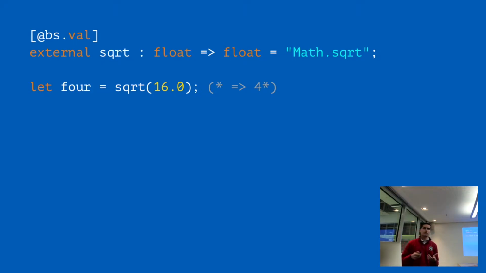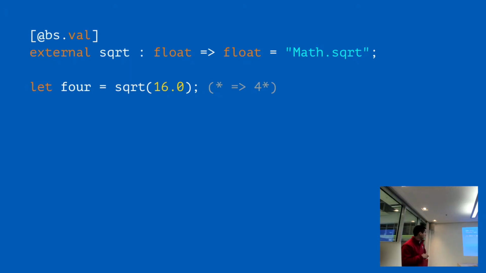First of all, I think somebody in the audience came from OCaml or had experience with OCaml. If you've ever used OCaml, this syntax might look familiar because it's the same syntax that the OCaml compiler uses for people to write C language bindings. And so that's pretty cool because we're using a tried and tested method of writing an FFI. In this example, I'm simply writing a binding for the Math.sqrt function in JavaScript.